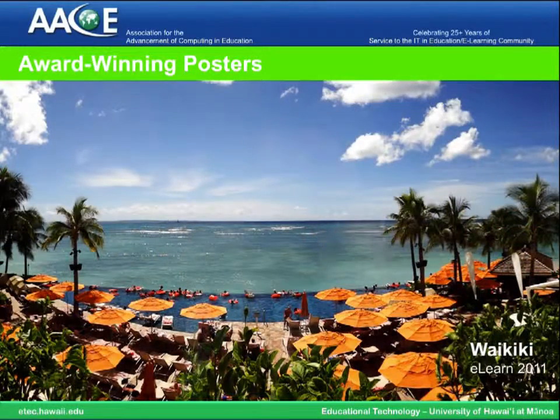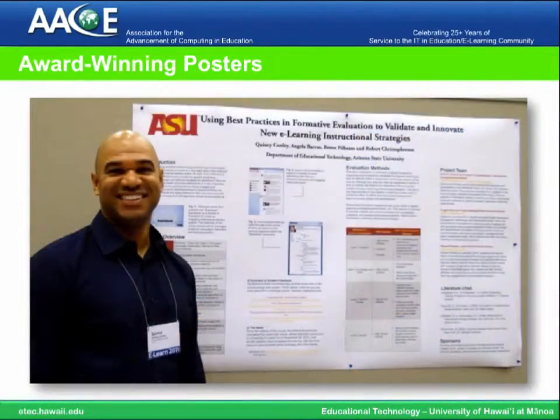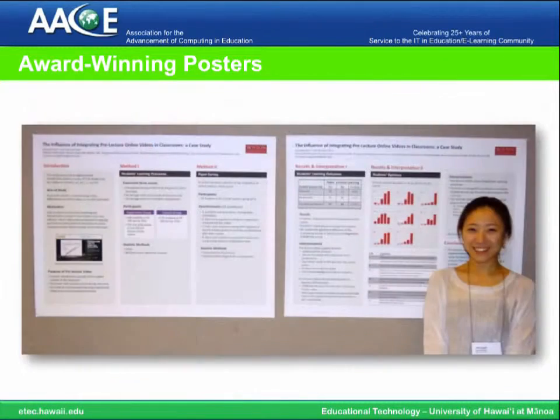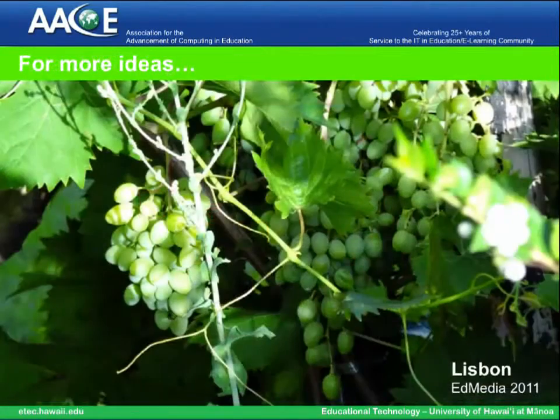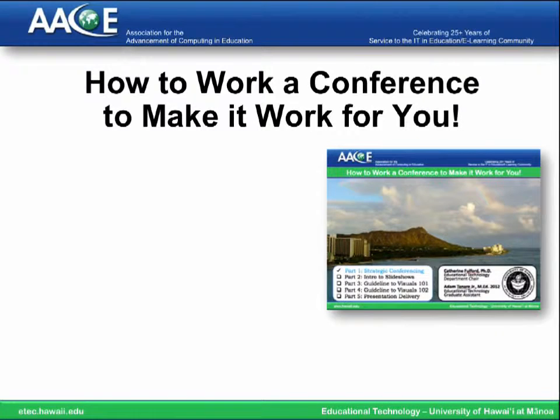Award-winning posters. This well-organized poster is clear and simple and comes from a great paper. This poster has nice graphs and easy-to-read subheads. It's made into 2 posters for easy transportation. This poster is eye-catching, bright, and beautiful. A real award winner.